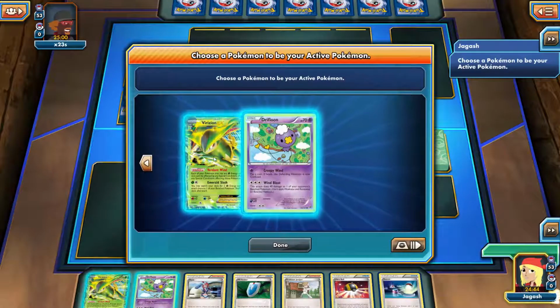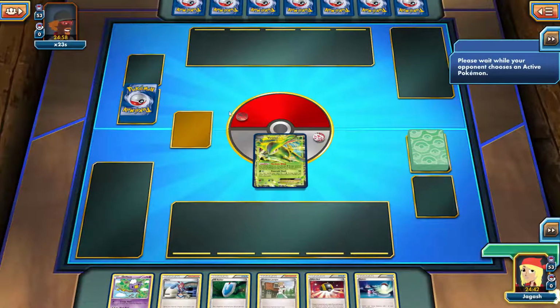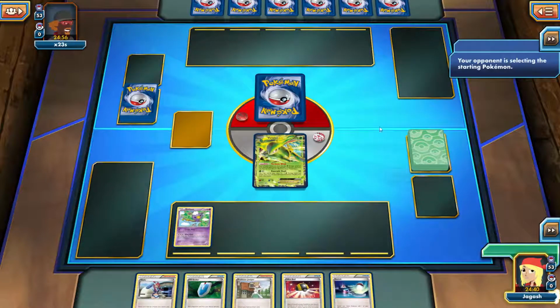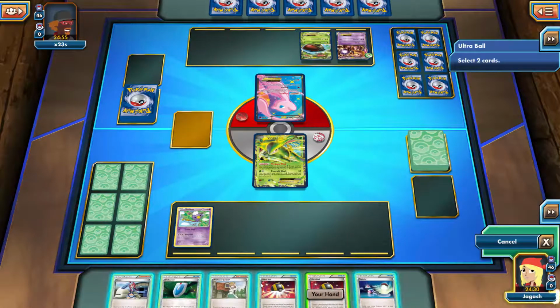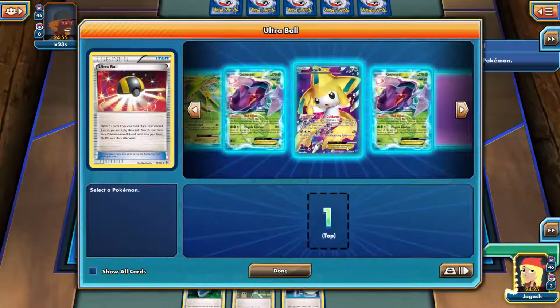In my deck list, I have 3 Virizion and 3 Genesect. You could add another Virizion or another Genesect if you want, but it's really good that I started with Virizion here. So hopefully I can find an energy. I'm not going to play the Switch. I don't want to play the Skyla. I'm going to simply Ultra Ball. Discard the Skyla and the Ultra Balls.